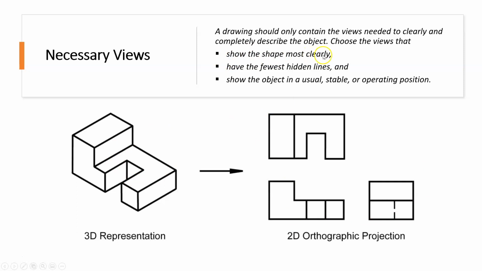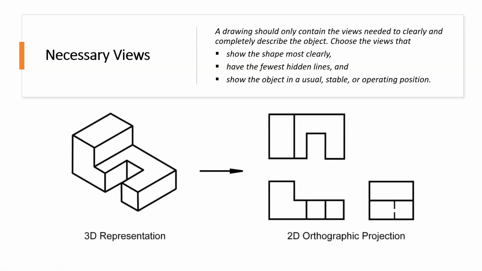Well, first of all, we want to show the shape most clearly in the views. We don't want to use any views that end up being confusing. Oftentimes, that means we want to choose views that have the fewest hidden lines, okay? So the top view would be better than the bottom view, because this surface in the bottom view would be hidden, and that's unnecessary because in this view, it's a visible line. Visible lines are generally better than hidden lines, okay? Sometimes it's unavoidable. In the right side view, we have this hidden line. There's no way that we can get around showing that hidden line. So we want to have the fewest number of hidden lines in our views without omitting any.